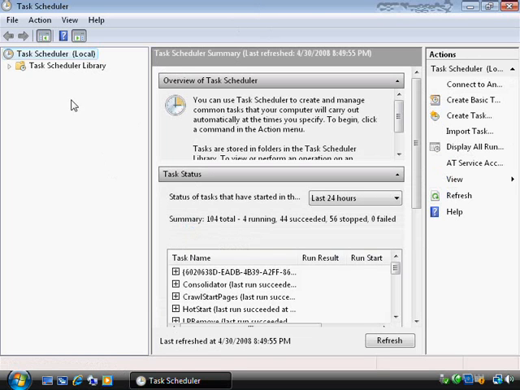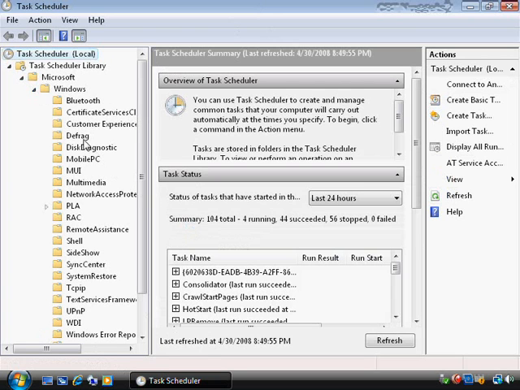Now, the basic idea with this thing is we can cause a specific task to run based upon our own criteria. I'm just going to go ahead and create a task, and that'll show you a lot of what you can configure with this. But let me also show you some that already exist in here. For example, this one's kind of cool.